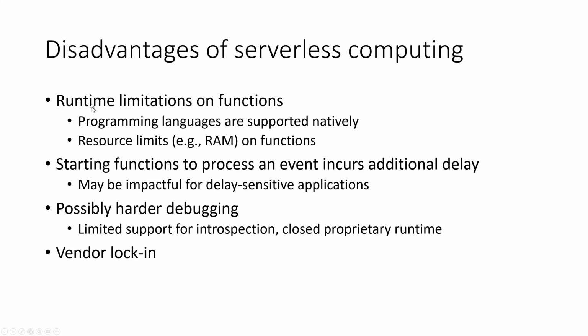One limitation is that the runtime limits us. For example, it can limit the languages that we can use natively, or it can limit the amount of RAM that our functions can use. If we want to do some very heavy scientific computation with serverless computing, then the runtime might not allow us because it has a limit on the amount of RAM that the function can use.